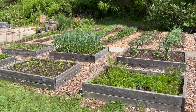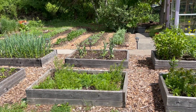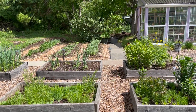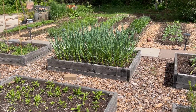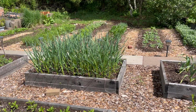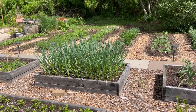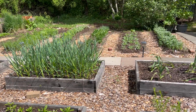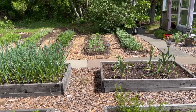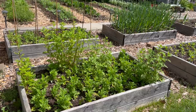The cutting garden is mostly annuals, but there is a bit of a mix of perennials as well as some garlic that I planted here last year too that will definitely move to a different place next year. It's right here in the center and it will be out of here by probably the beginning of July. And that does leave room to plant another crop here. So I'm going to try my best to continue planting seeds, something I did not do last year, so that I have something to fill the spaces as they become available.